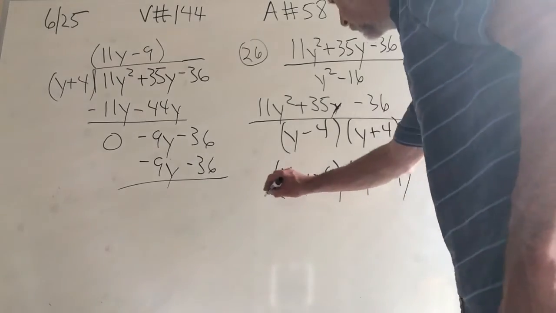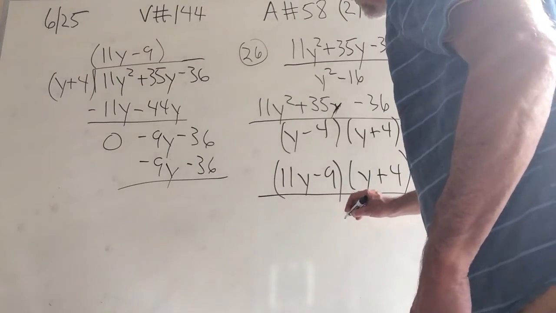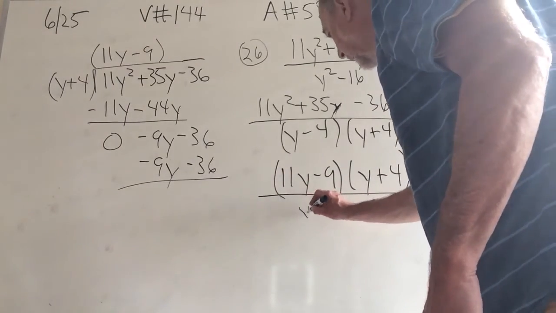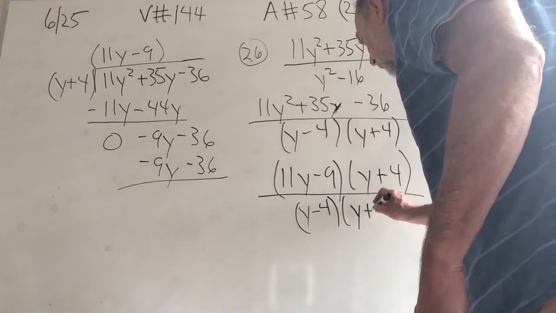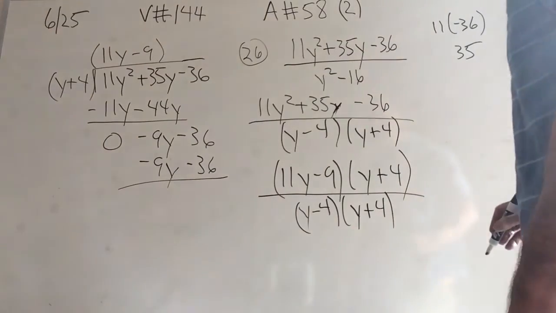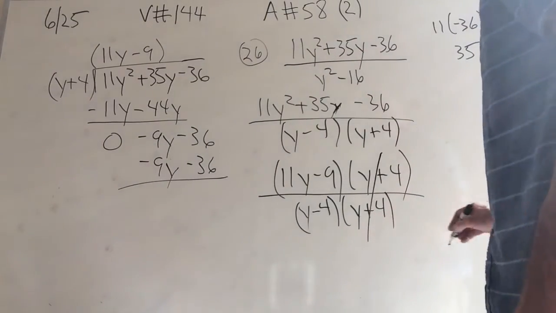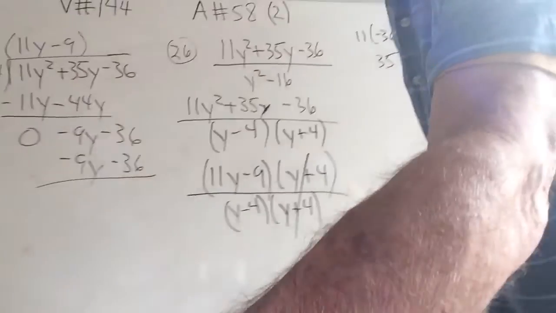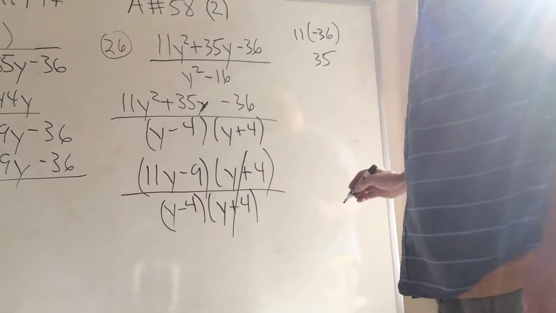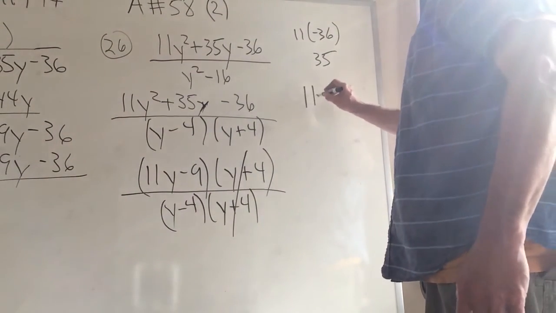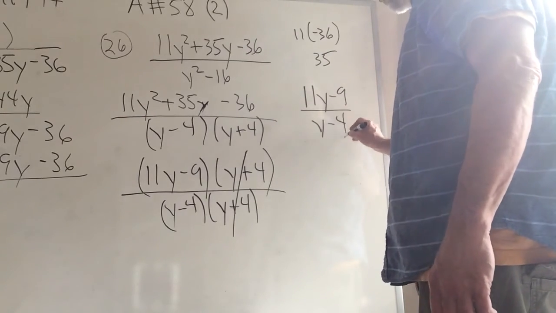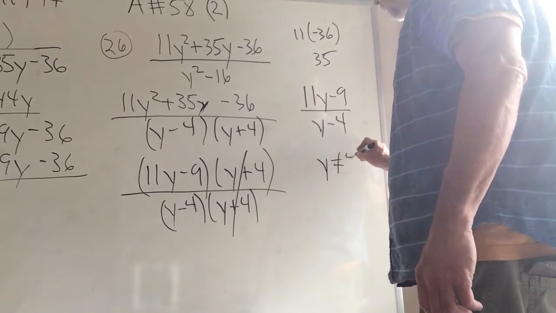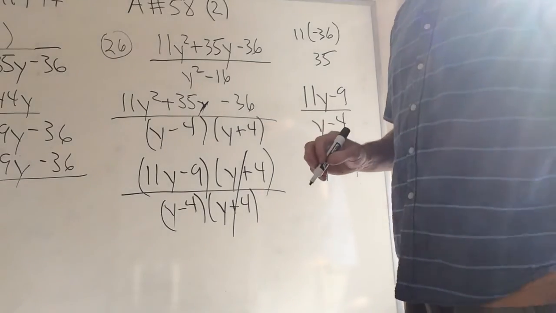Okay? And you kind of knew the y plus 4, if you're following me, was going to go away. And so it follows from that that the y minus 4 was not going to go away. So if I chose that one, I would have gotten the remainder. And there we go. The answer, which I'll put over here so we don't have to go down again, is 11y minus 9 divided by y minus 4. And the restriction, of course, is y can't equal 4. So that was that last problem.